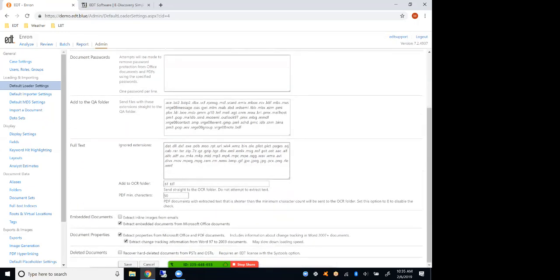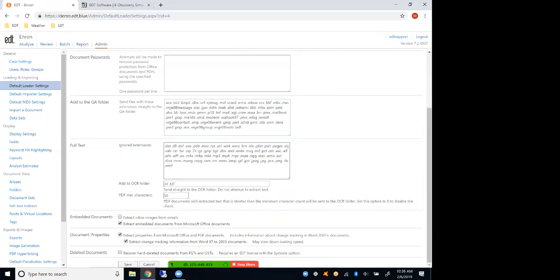In addition, you have the ability to add items directly to the OCR queue if you know that they're there. So obviously TIFFs will be added. If you know that you have a bunch of JPEGs or PNGs that have text in them that need to be extracted, you can automatically just throw those into the OCR queue, so that once the ingestion is complete and you kick off that OCR process, those will be included in there.